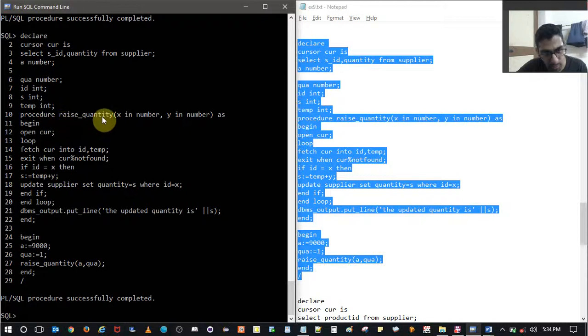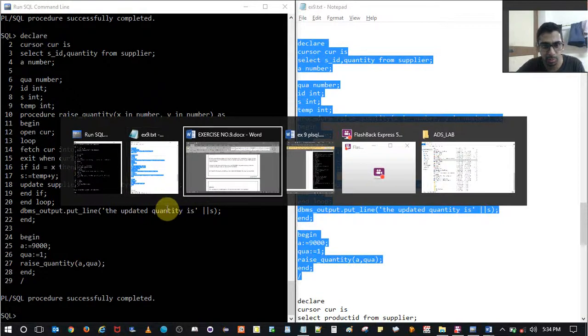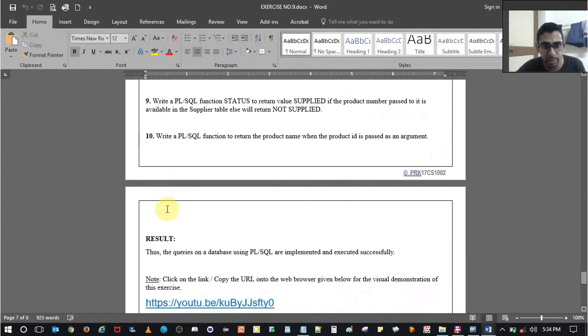And to raise the quantity, this is the function raise quantity, with the parameters and the intended operation that it needs to perform, and that's it. That's the answer to the query. So it's been successful. Moving on, we are moving on to the ninth question.